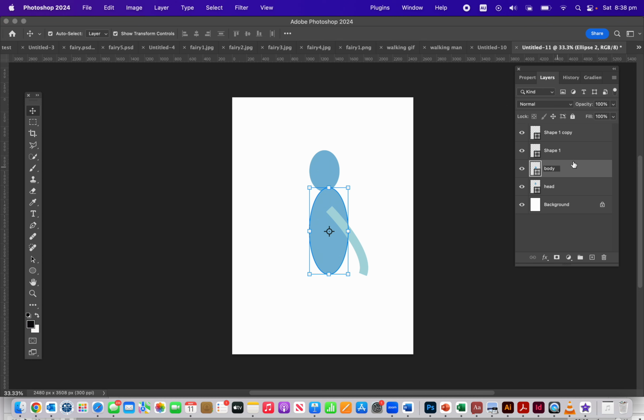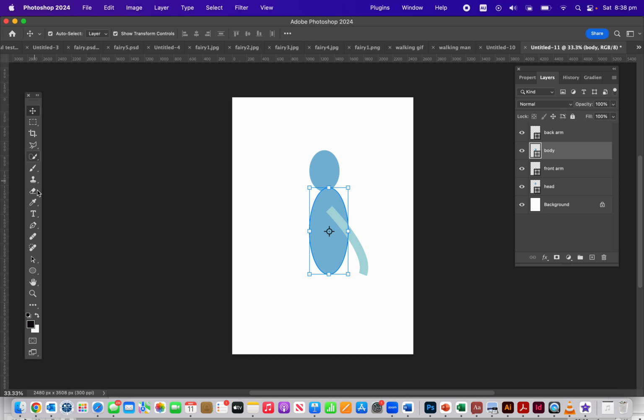And you'll soon see why. So this one here, I'll call it front arm. And this one will be his back arm, which is behind his body. Okay, so the back arm is this one. So what I'm going to do is move his body between his back and his front arm. So now I've got 1 arm behind and 1 arm in front.